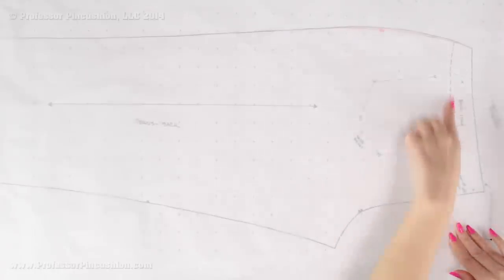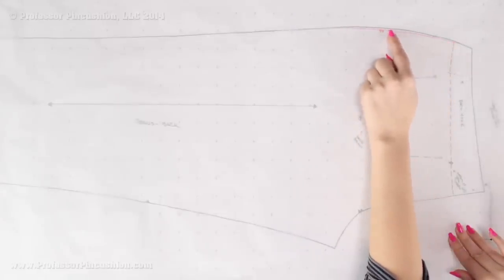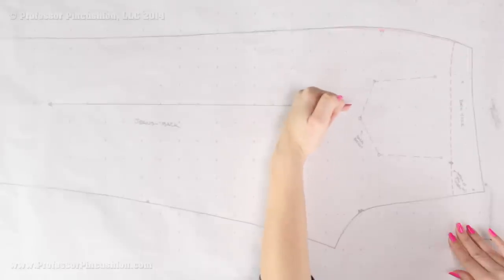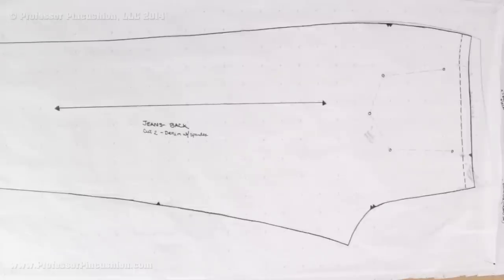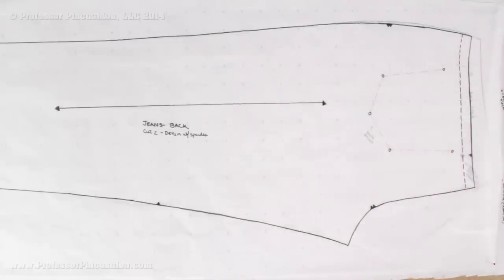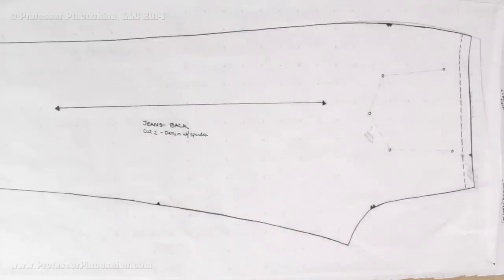It's whatever you want to do — if it's easier to draw the line first and then add seam allowance, do it that way. Any adjustments you made from truing your pattern, that's going to be your new outline, so I follow along the orange line instead of the outside black line. The grain line goes from the top of the pants down towards the bottom, and don't forget to add the hem allowance at the bottom if it's not already done. I added my seam allowance, transferred all my notches, and included pocket placement marks. Label the piece, note that you need to cut two, and check the fabric content tag in your jeans — whether it's regular denim or a stretch blend — so your pattern works out.